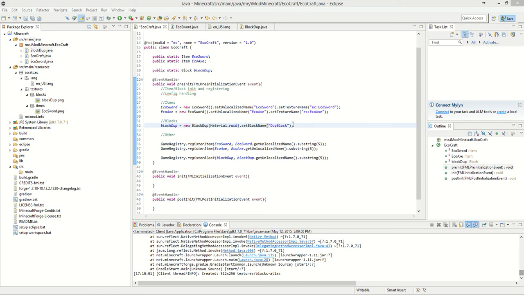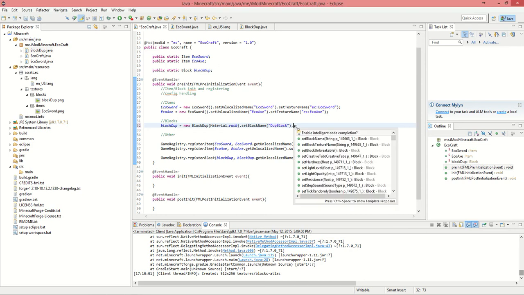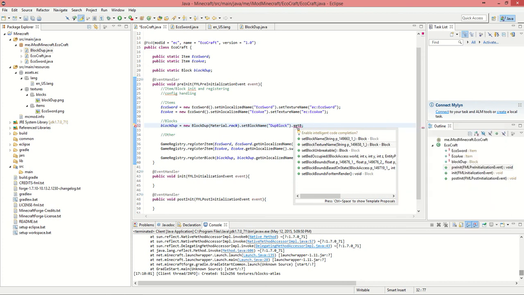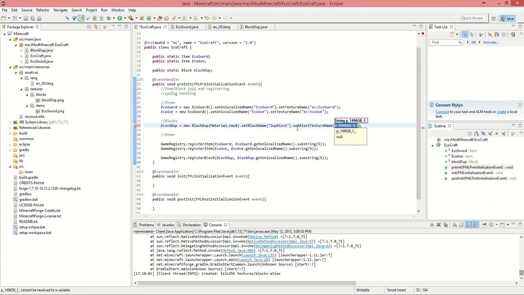Yeah, I was correct. So we want to do dot set block texture name. We want to do our ID, our semicolon, and then what we named it. And we need to put those in quotes. So now that's correct. Now we have our block texture set, our name.